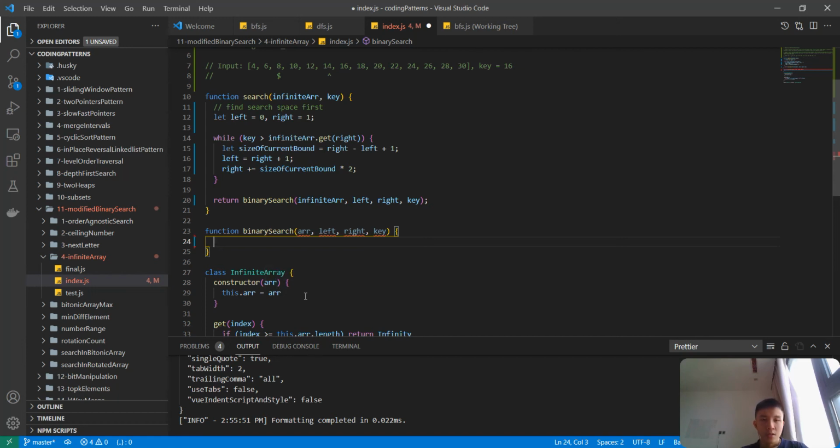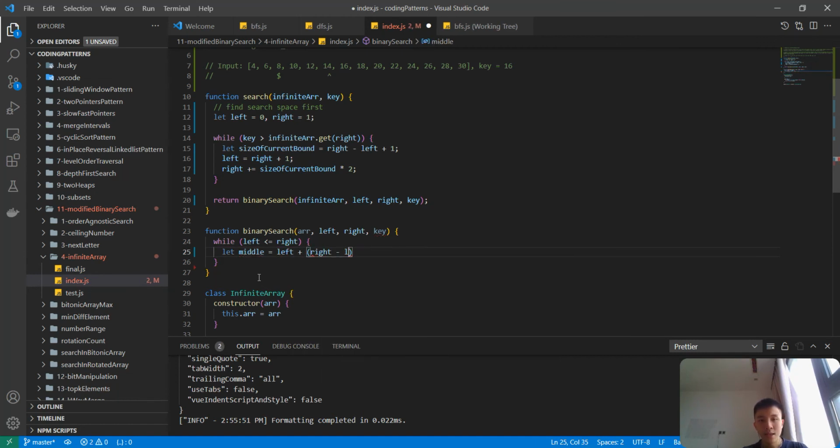For binary search, we loop as long as left is still less than or equal to right. We want to keep searching. We calculate the middle, which can be calculated by left plus (right minus left) divided by 2. This can return a decimal value, so we want to round it down using Math.floor.